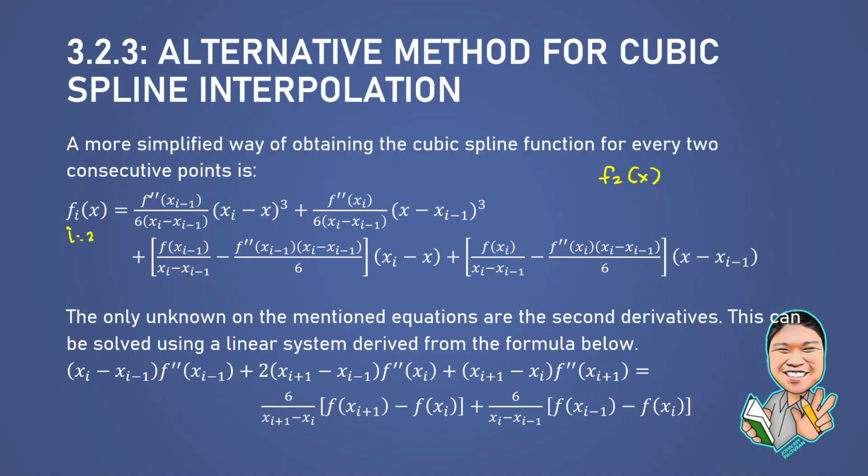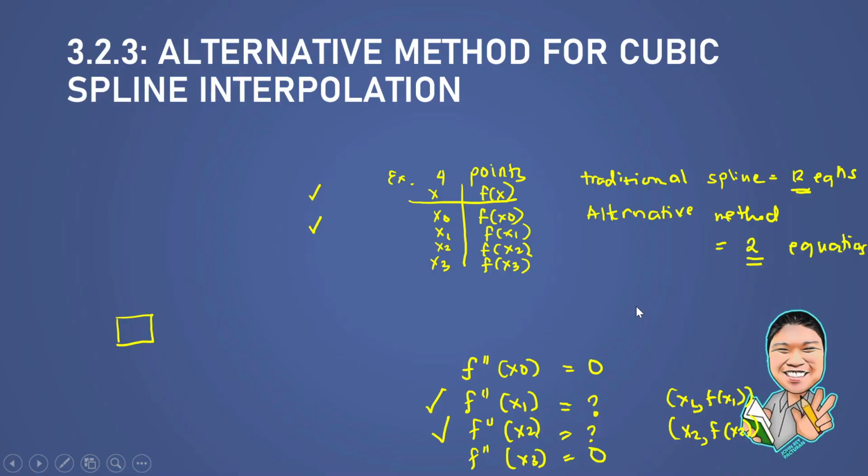Ang ginawa ko lang, so f double prime, 2 minus 1 is 1, all over 6, tapos x sub 2 minus x sub 1. Basta ang point ko lang, kung isa-substitute nyo yung lahat ng i, mahahanap mo, halimbawa ito, f double prime of x sub 1 over 6, tapos x sub 2 minus x sub 1, the quantity x sub 2 minus x cube, plus f double prime ng x sub 2 all over 6 the quantity x sub 2 minus x sub 1, okay, then the quantity x minus x sub 1 cube plus this thing. So, kumbaga, I hope nasusundan nyo yung pattern natin. So, let's proceed.